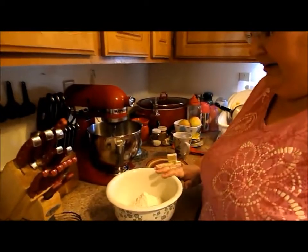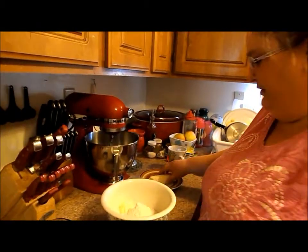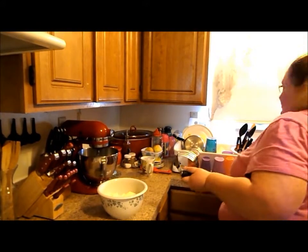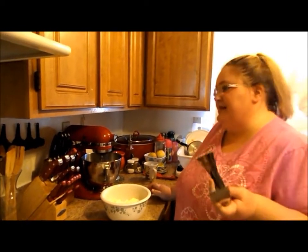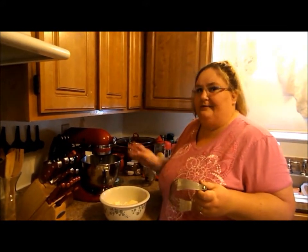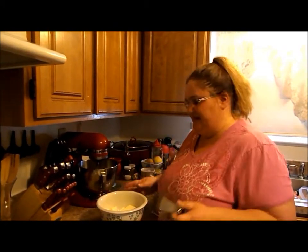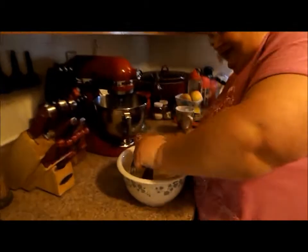I have some flour here, and I have a stick and probably 2 tablespoons of butter. You want everything ice cold. You could do this in a stand mixer. This is a pastry blender. If you don't have one of these, 2 forks would work. I don't want to go with my mixer because I don't want to overwork it, and it's easy to do if you rely on electric mixers for this. So you're going to use some elbow grease.